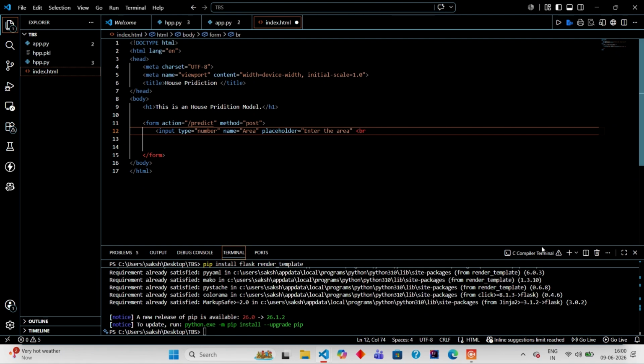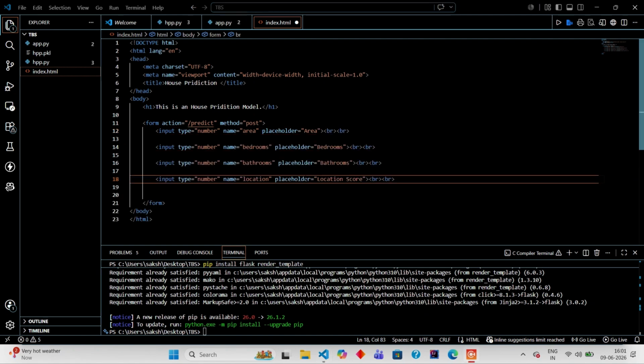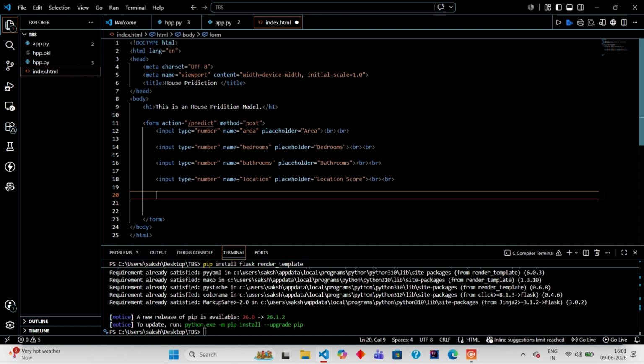By this we enter all the inputs. I have entered all the inputs there: the area, bedroom, bathroom, and location.